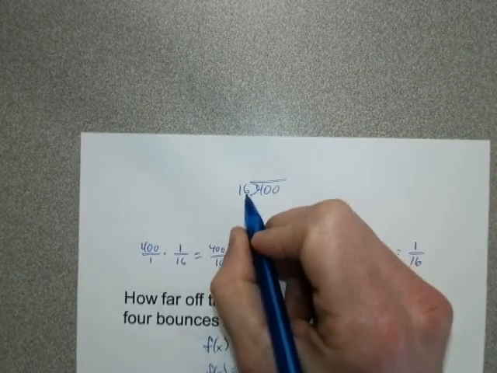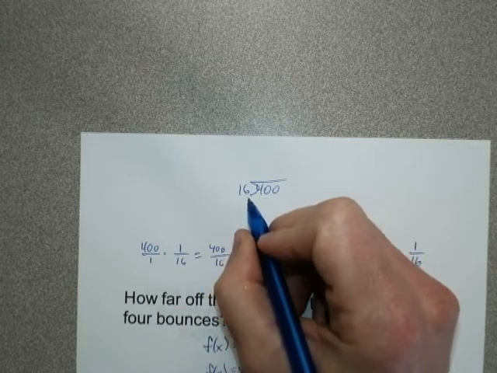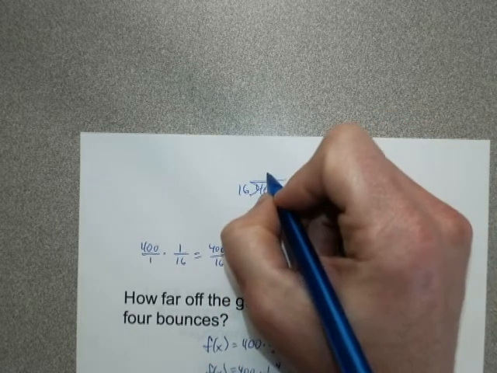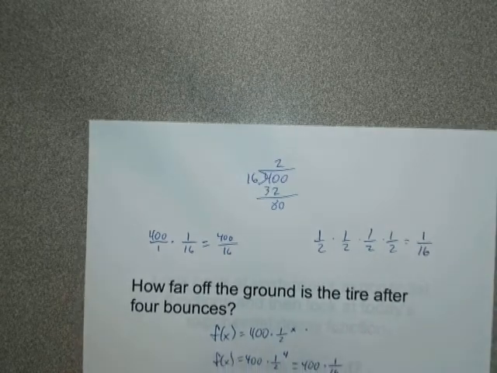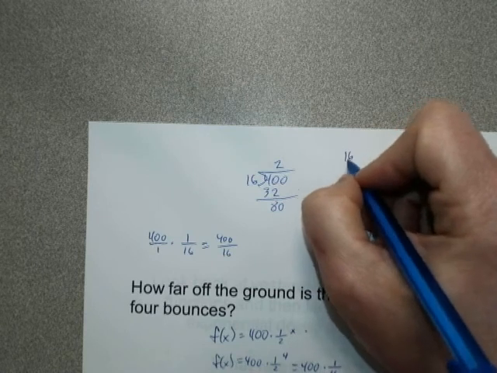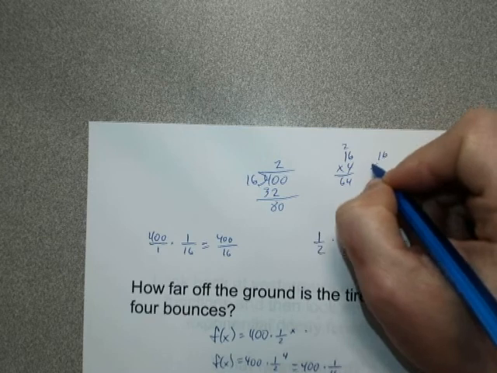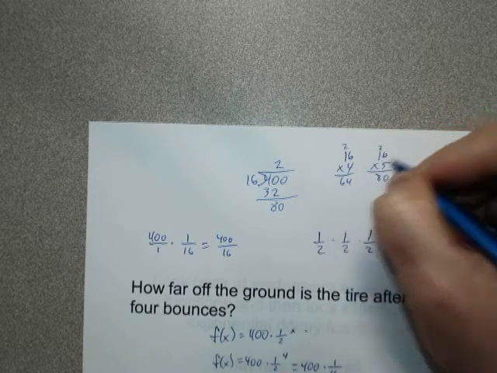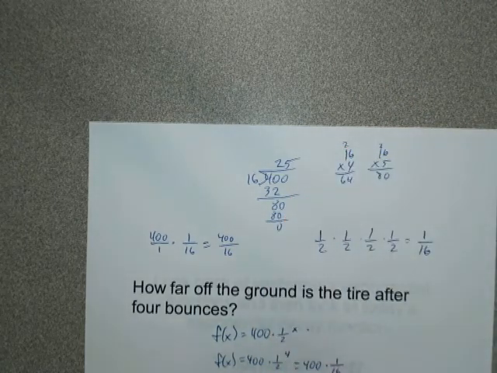So we have 400 divided by 16. How many times will 16 go into 4? Well, it won't. So we have to move on to 40. How many times will 16 go into 40? That's twice. That's 32. We get 80. How many times will 16 go into 80? Well, if it went into 40 twice, we know it's going to happen at least 4 times, right? But maybe it's 5. So 16 times 4 is 64. 16 times 5 is 80. Oh, and it's perfect. So we get 5. And 16 goes into 400 exactly 25 times.